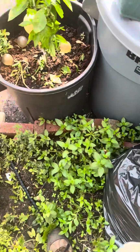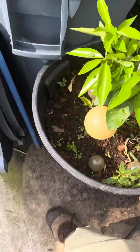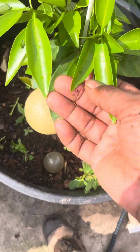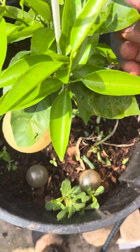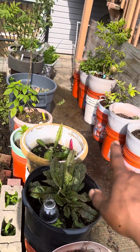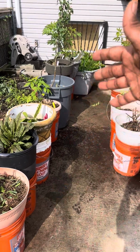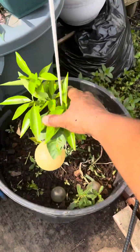Okay. This is blood orange right here. Blood orange, buddy. And he's looking lush and luxurious. I love it. He wasn't doing good over here. He used to be over here, but he's not there anymore. This is my walk of fame. I gotta start on that side. You know what I mean? Anyway. So, blood orange.